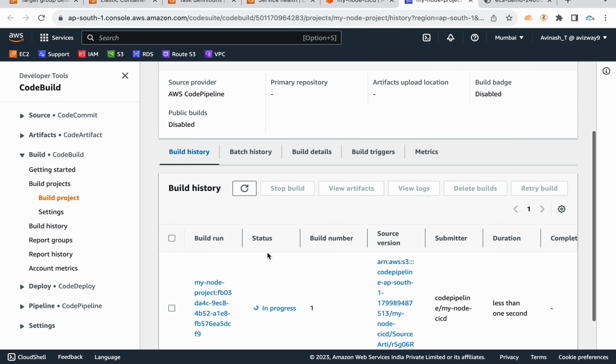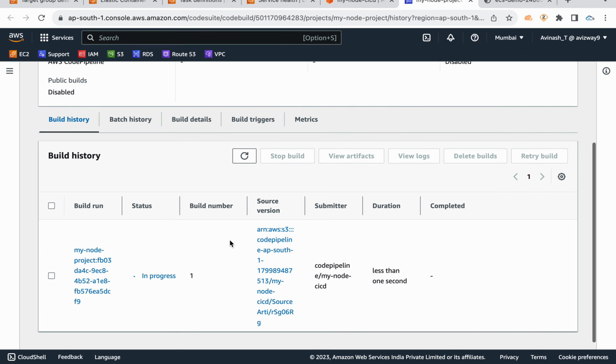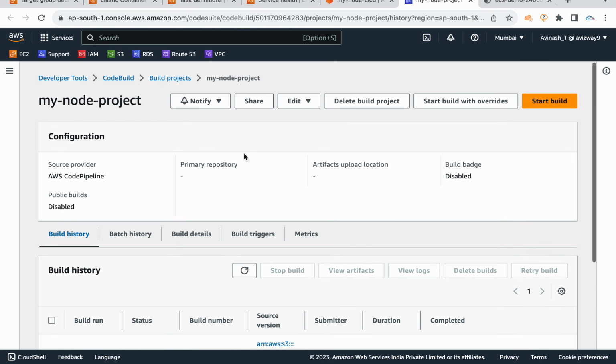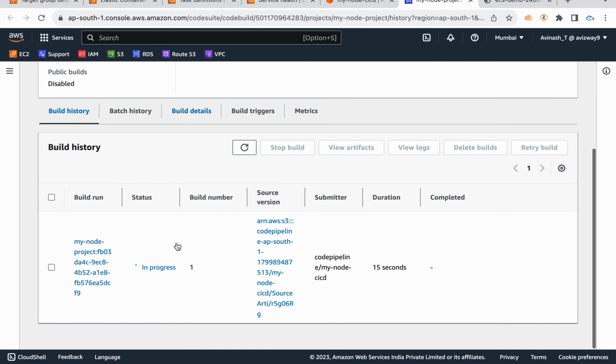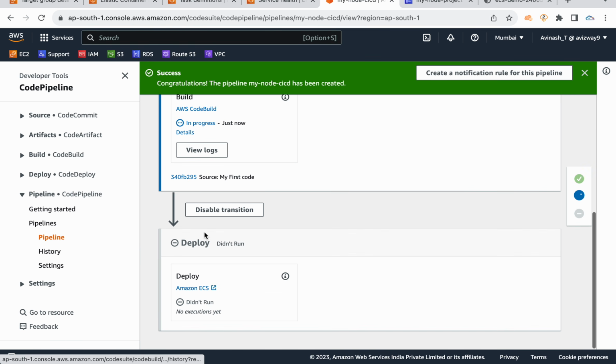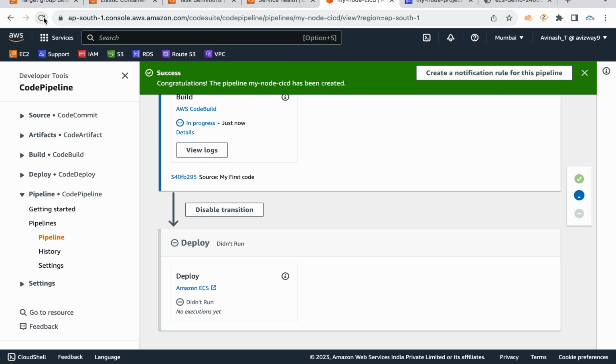So this role, where is that? Okay, this is a node project, and obviously, when you click on logs, it will show you what exactly is happening and whether it is success or failure. It will show you. Let's wait to get the status. It is in progress now. So generally, it is going to spin up.